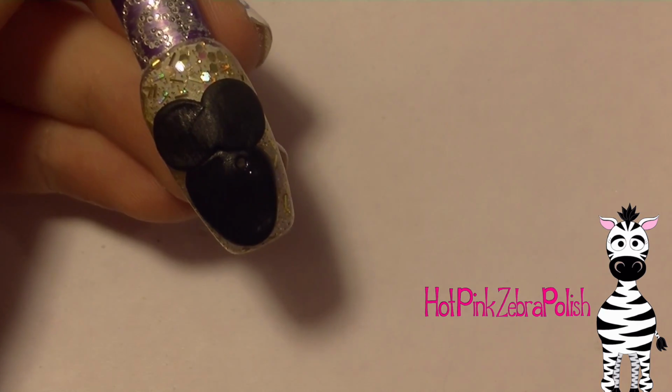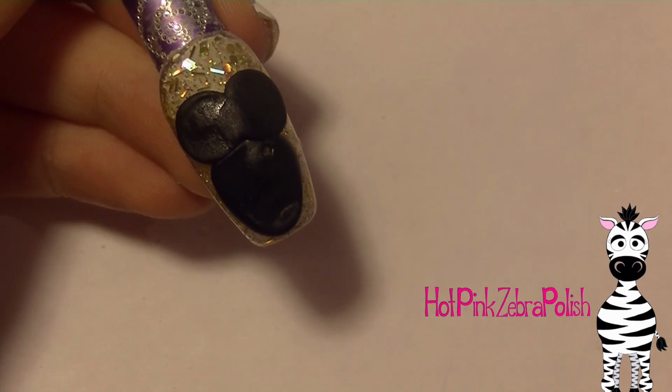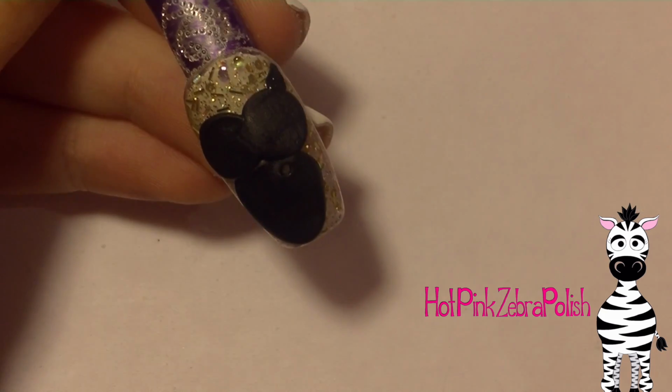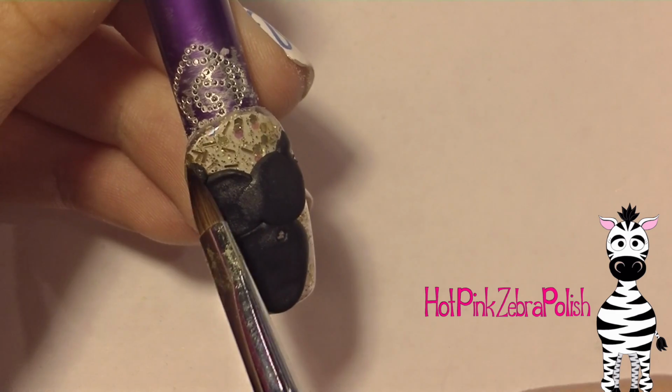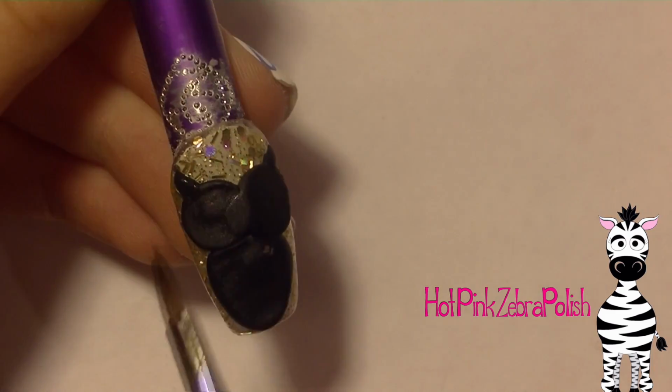And then underneath one of the eyes, I'm going to create a little hole in that black acrylic. This is going to be part of the hinge that is going to be for the wing. So if you want both wings to open, you're going to need to make two little holes. And if you want neither wing to open, you don't have to worry about that step at all.